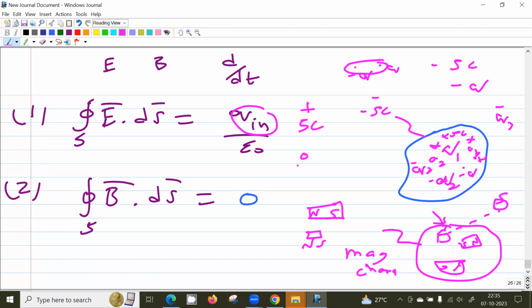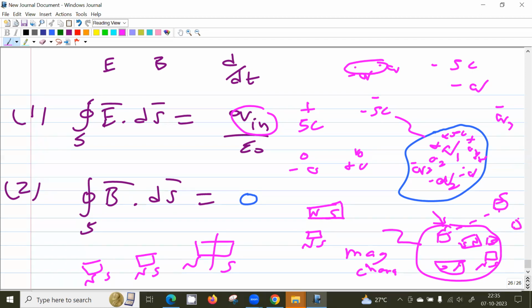See, the electric dipole plus Q minus Q, I can separate them. I can separate it to infinity. But for the magnetic field, if you take a bar magnet with north pole and south pole and try to break it, I'll get two smaller north and south poles. I cannot separate north and south separately. So whatever source of magnetic field is present will be in the form of pairs. It cannot be a monopole. It is not possible that I have a south pole inside and the corresponding north pole outside. This is not possible.